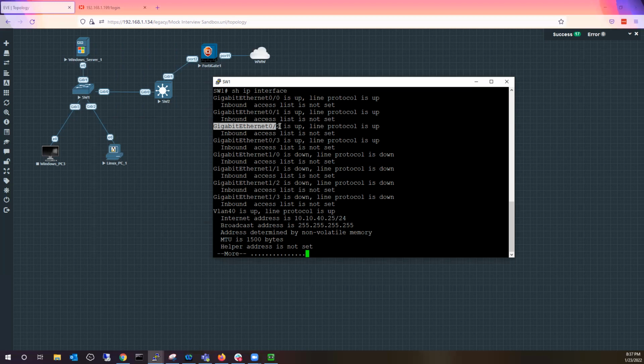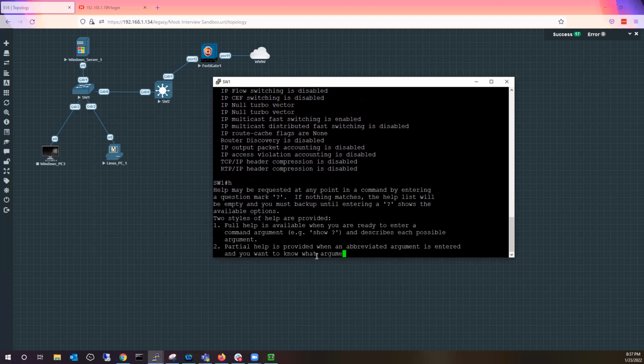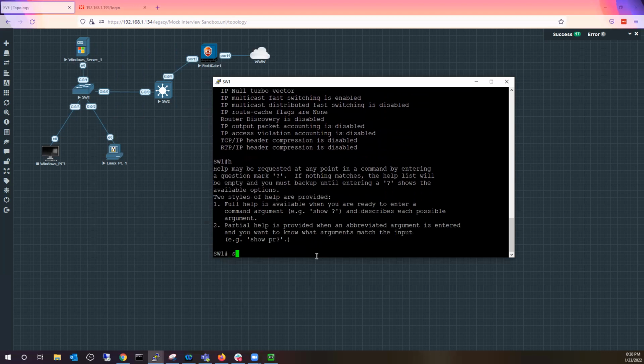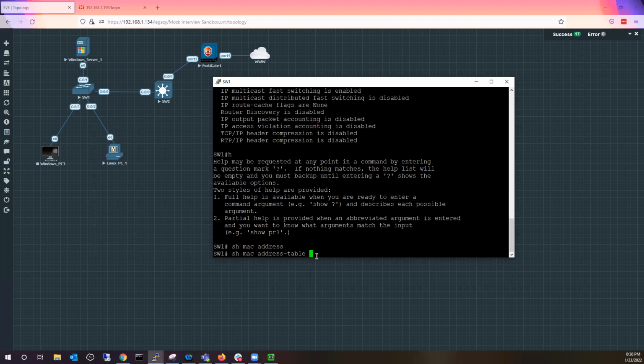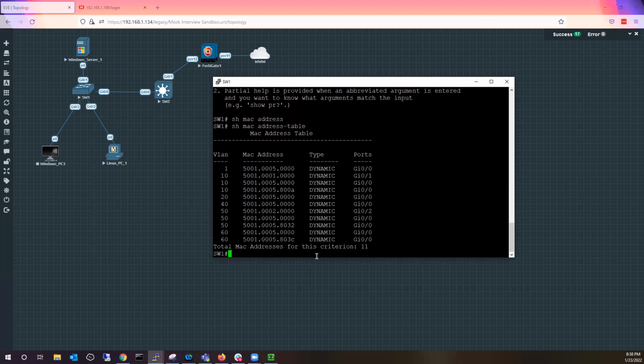It's called show mac, space, and then you're going to put address and then tab it out. Press the tab button after that. There you go.